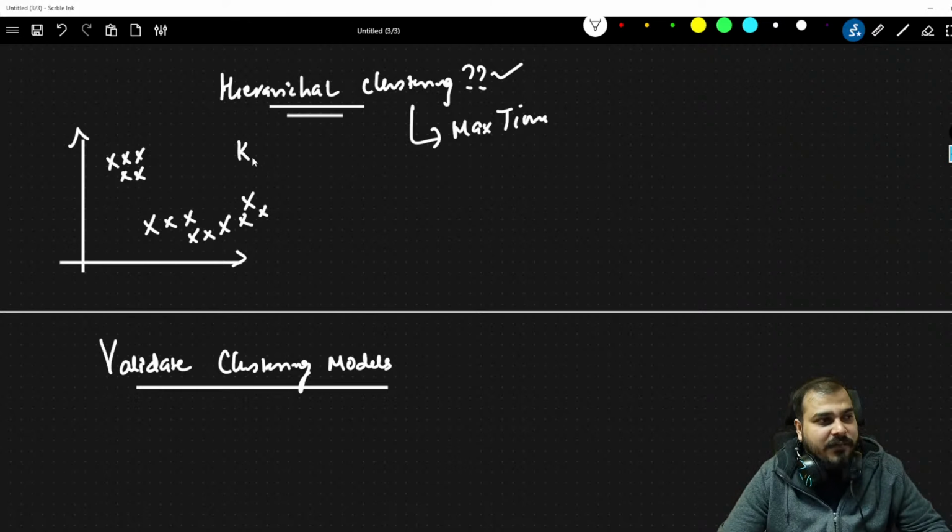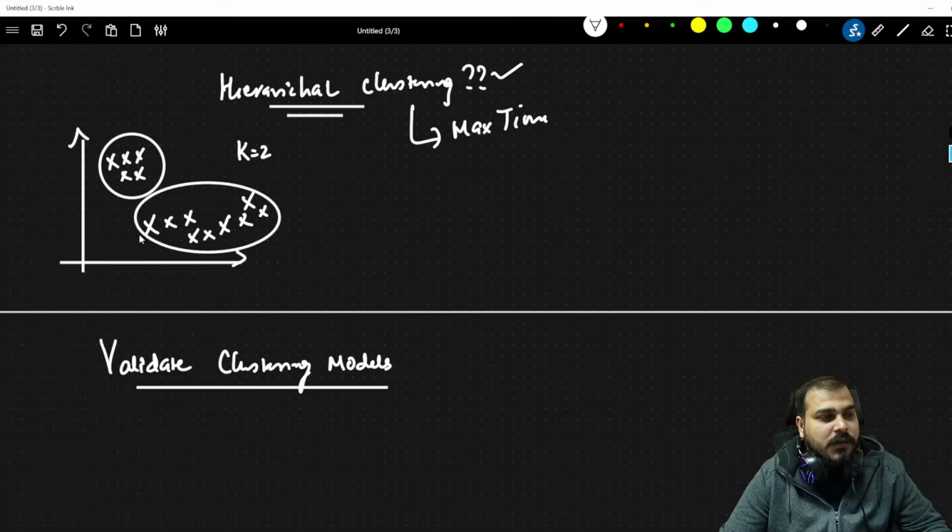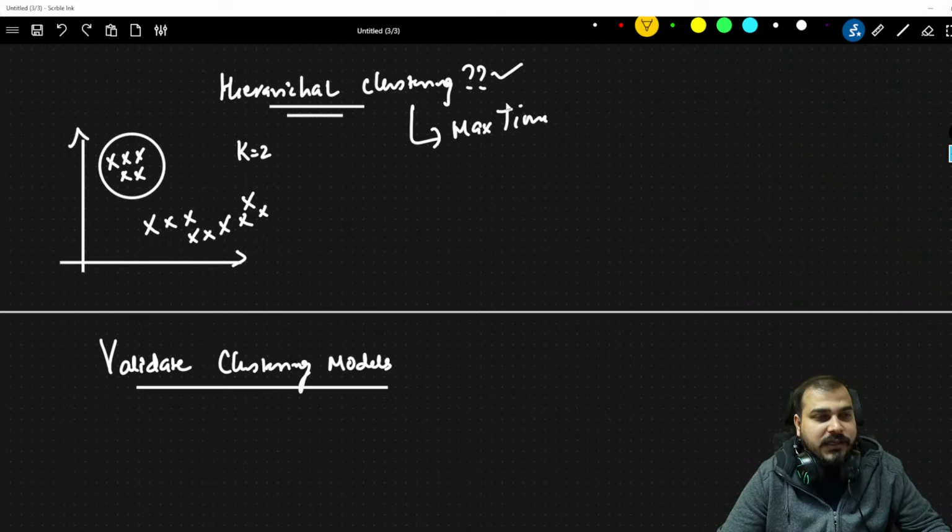Obviously, you'll say my K value will be 2. Suppose this is one cluster and this is another cluster, right? But because of wrong initialization of the points, suppose I initialize some centroids randomly like this, then there is a possibility that we may also get 3 clusters like this. One cluster here, one here, one here.